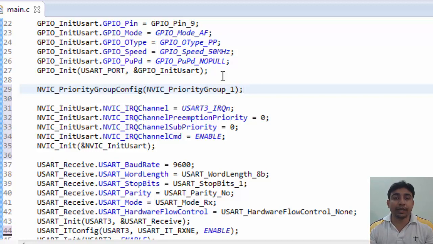Okay, so we have the receiver interrupt configured and initialized.